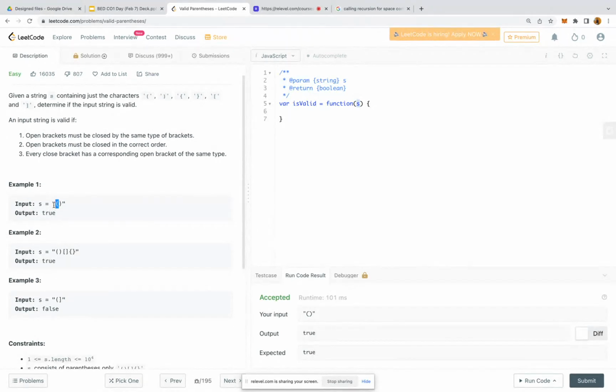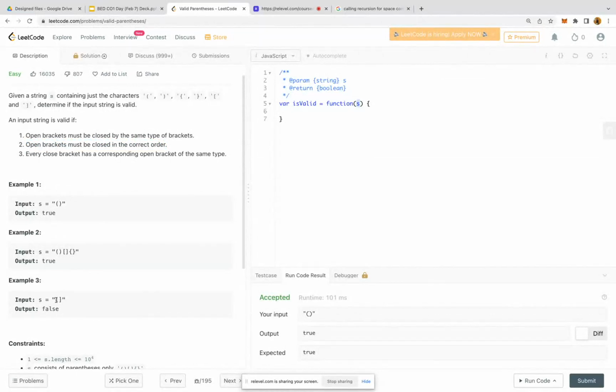You see, this is the open bracket, this is the closed bracket. They are saying this is a valid string. You see down also, open bracket, closed bracket, open bracket, closed bracket, open bracket, closed bracket. So open brackets must be closed in the correct order. Wherever the open brackets are coming first, those should be closed in the same order as they are coming.